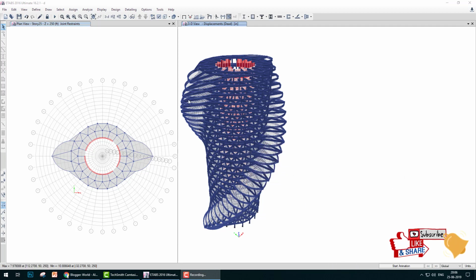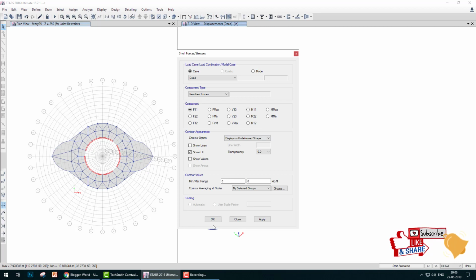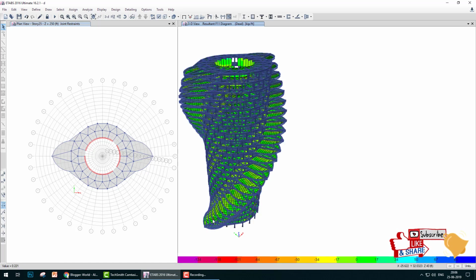Okay, after analysis we check the stresses in the plate. The structure is too heavy, that's why it takes time. Okay, this is the stresses and this is the final model.